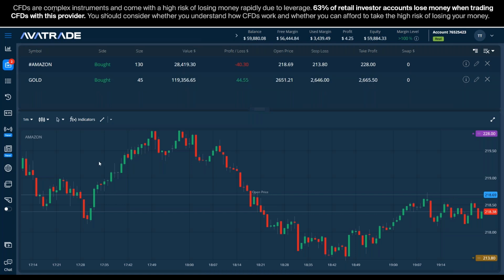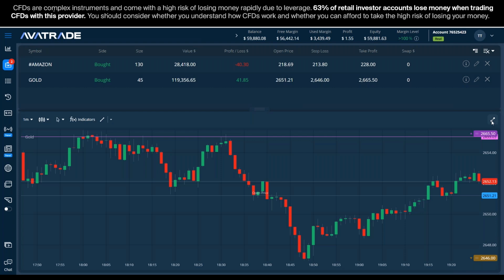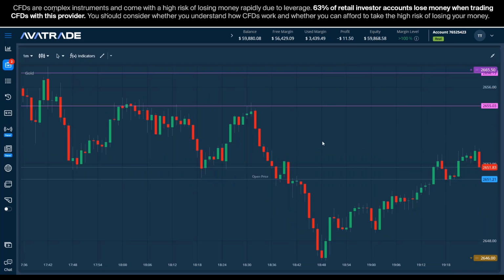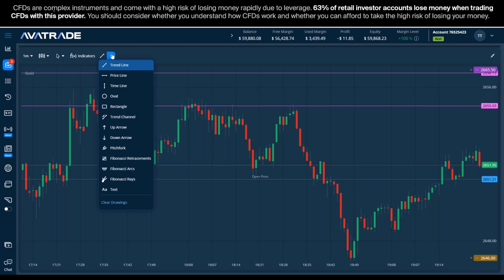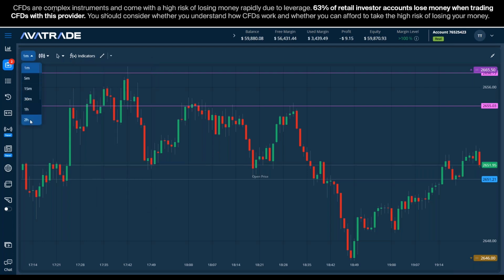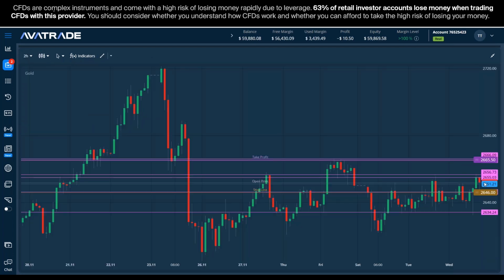Okay, and if I click on the gold again, let's get the gold chart, it still has not reached the major resistance levels. If we go to the 2-hour candles we were on, okay, let's get rid of some of these lines. This is the first resistance level. It's still trying to get there. And the second resistance level is up here.